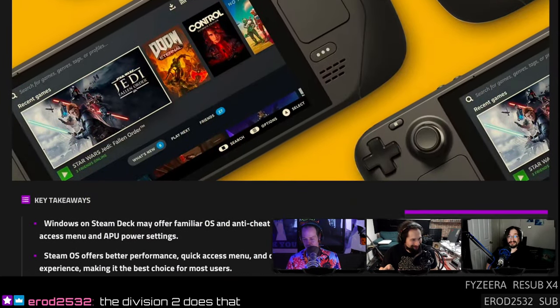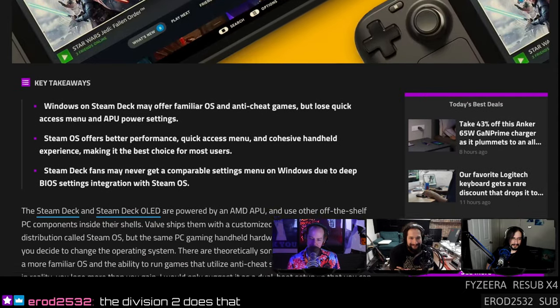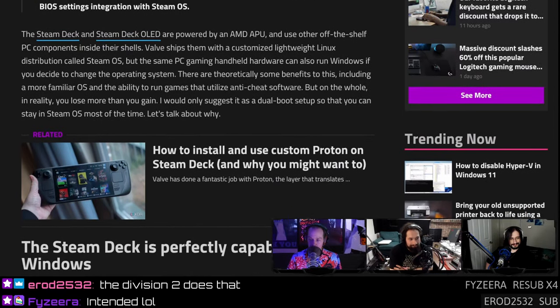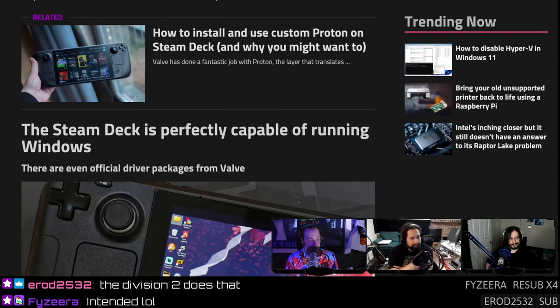What I really kind of predicted, right when this was the first announcement, is that people are just going to buy that and put Windows on and play Windows games. We were wrong. Why? Because Windows is a dumpster fire on the Steam Deck. And I think you could just shorten that to Windows is a dumpster fire, period. Fair enough. The lads over at XDA Developers decided they're going to take a fresh crack at it. Find out what works, and hey, you know one thing now? It's easy to set up a dual boot between Windows and Linux, or Windows and Arch, however you want to look at it. So that's a bonus.